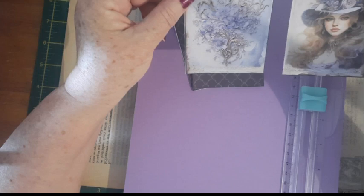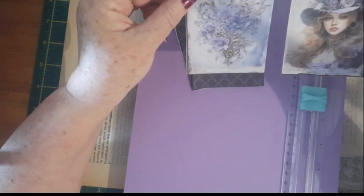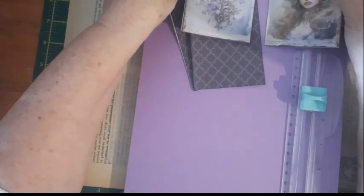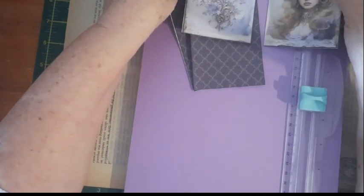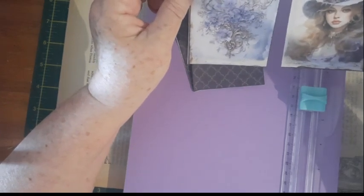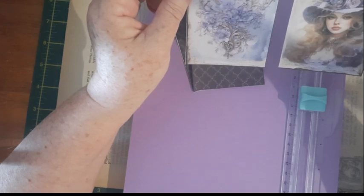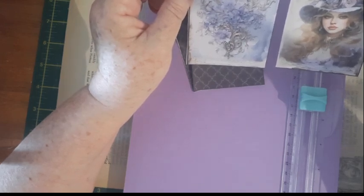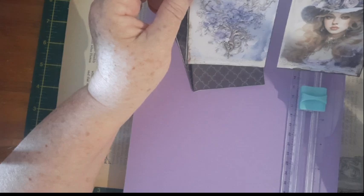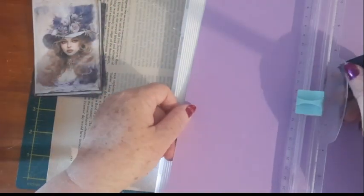And then I want just a little spine. Let's see, 1/2 inch. Yeah, probably don't even need 1/2 inch spine, but I'm going to do 1/2 inch. So I am going to cut it across 6.5 inches. And then the height is going to be 4.5. Okay. 6.5 across this way.